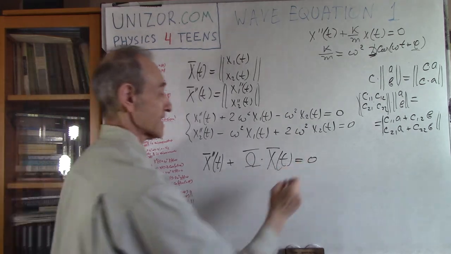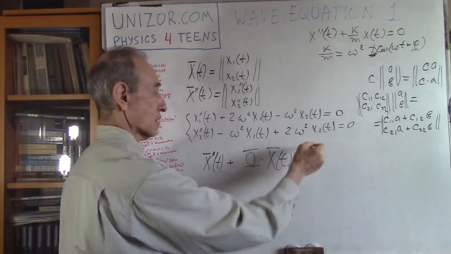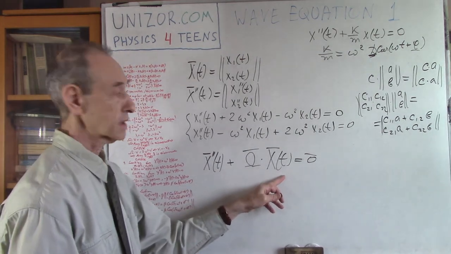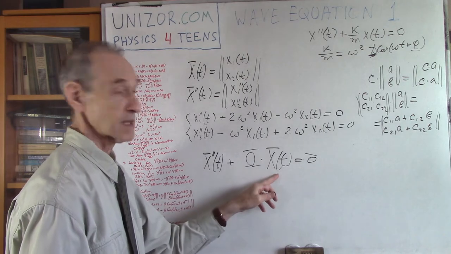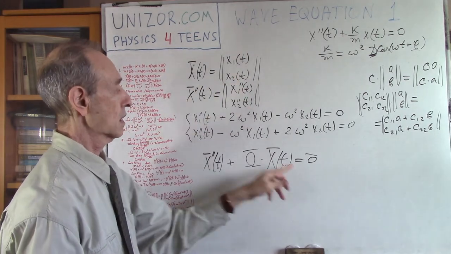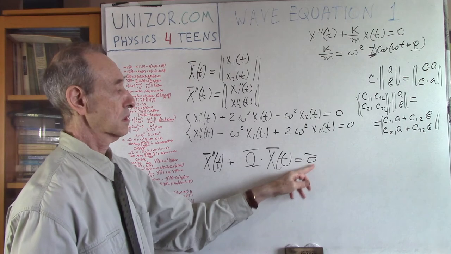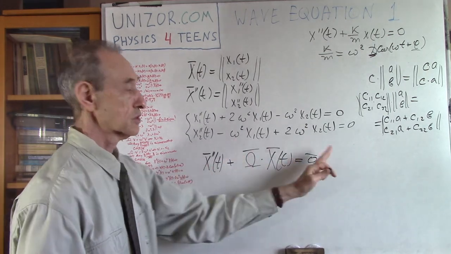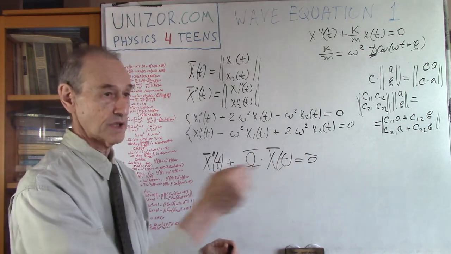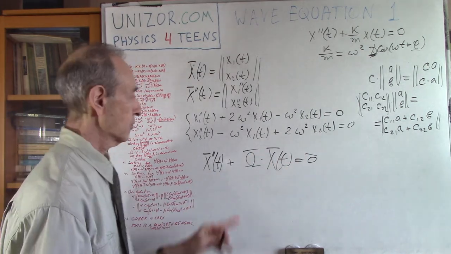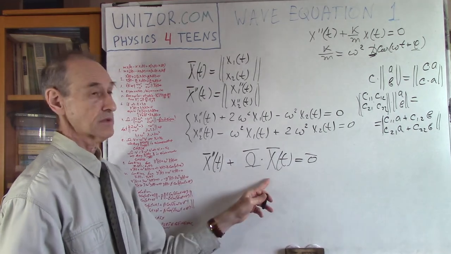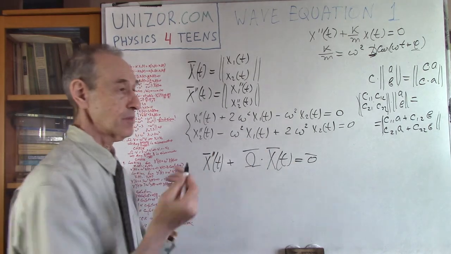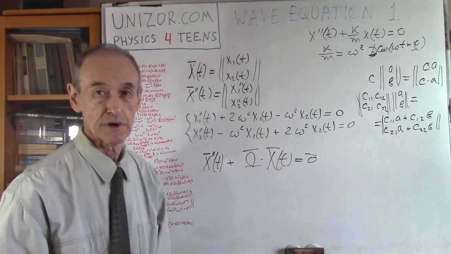Now, what is zero? Zero is actually also a vector, which means zero, zero, two components. So this is a vector. Matrix times vector is also a vector, which means this has two components, this has two components, like this, and this has two components, zero, zero. Whenever we are talking about equality between two vectors, it means each component is equal. Whenever we are talking about a plus of vectors, we are adding by component again. So basically this is the same as this, just shorter.